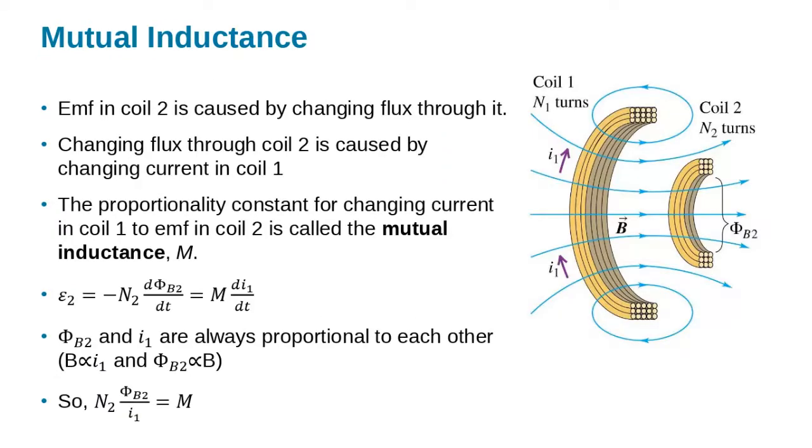So one important phenomenon that occurs when we've got two coils is mutual inductance. If we've got two coils that are close to each other, in this diagram we've shown two sets of coils, coil 1 and coil 2, and they've just been chopped in half, mostly so that you can see both coils together. But these are just two complete coils that we're showing the cross section of.